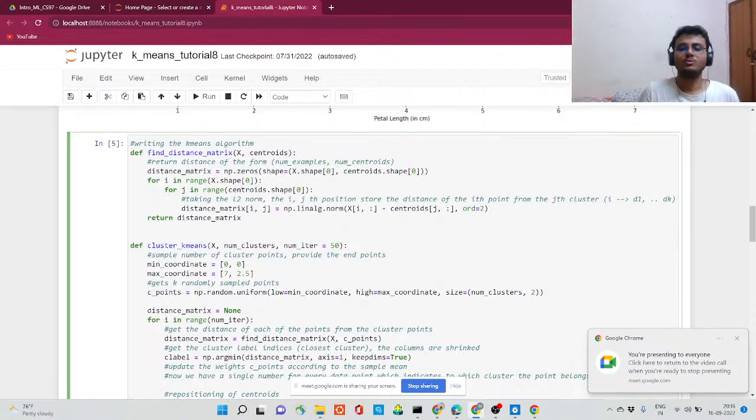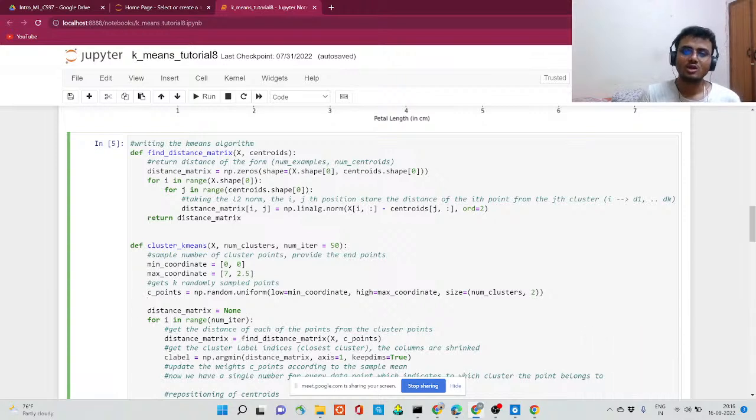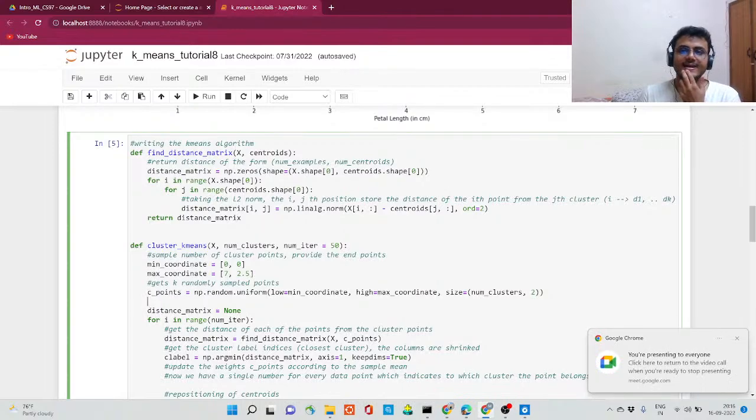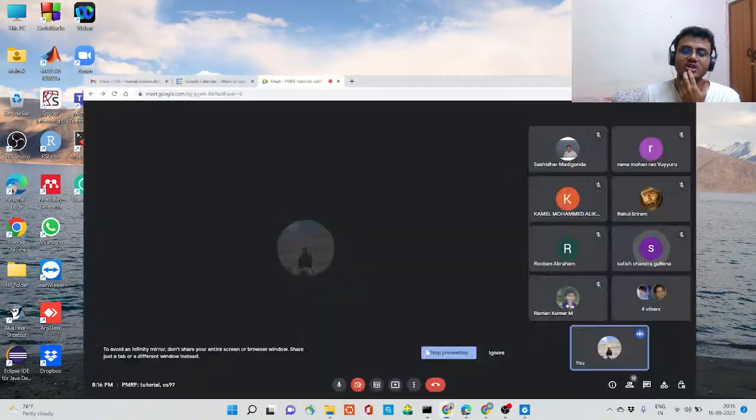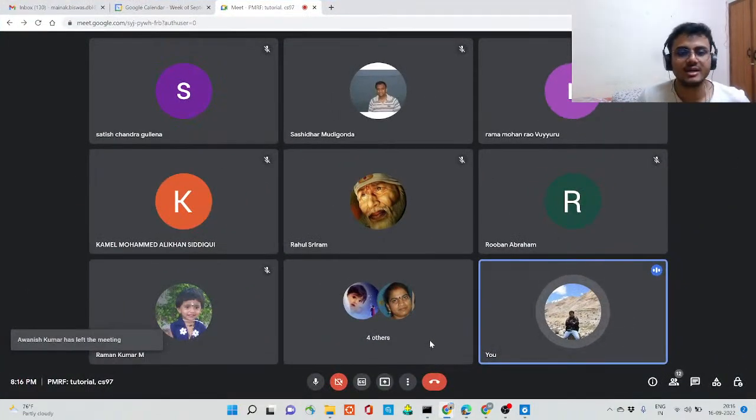Okay, so you can see this code, and you'll also get the link to the code if you want to play around with it. You can play around with it, and that's all from my side. If you have any questions, I'll share my tablet again to answer them.